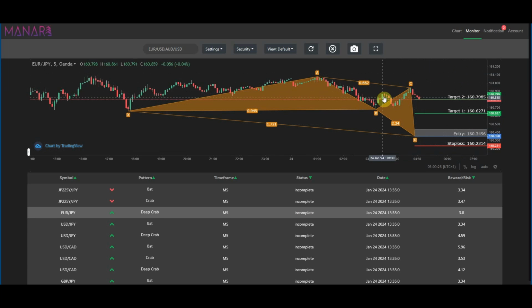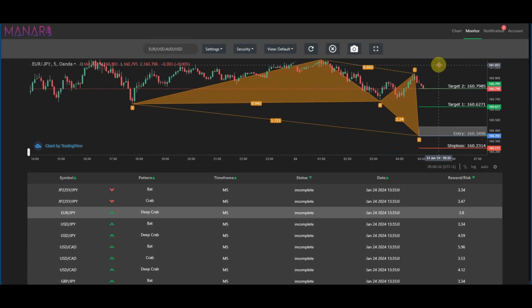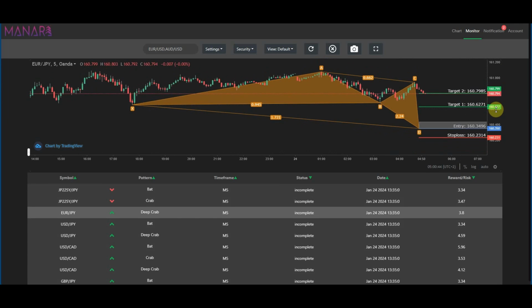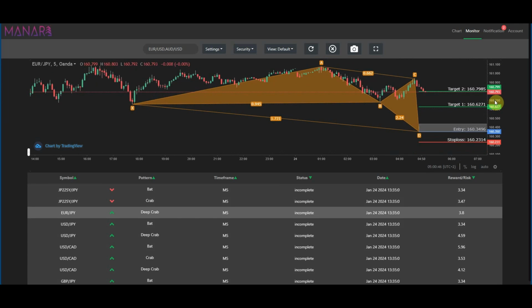So I'm going to go through later on the results and that kind of thing that you can see directly in this platform, just to show you what it's all about and what works and what doesn't. Most importantly, you want to try and avoid the ones that don't work, but you want to get onto the ones that are working. So we're going to go through that as well and see if there's anything that we can find, any patterns in the patterns.